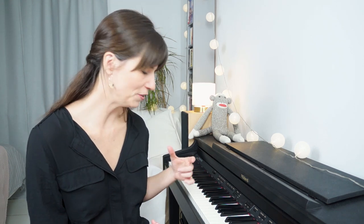I hope all of these ideas help you to understand how your left hand can make the music much richer and much more expressive, and also how you can use a fast tool when the teacher asks you for a change, so you don't need to change the whole song or the whole melody. But you can change your left hand and give, hopefully, the feeling that the dancers need.